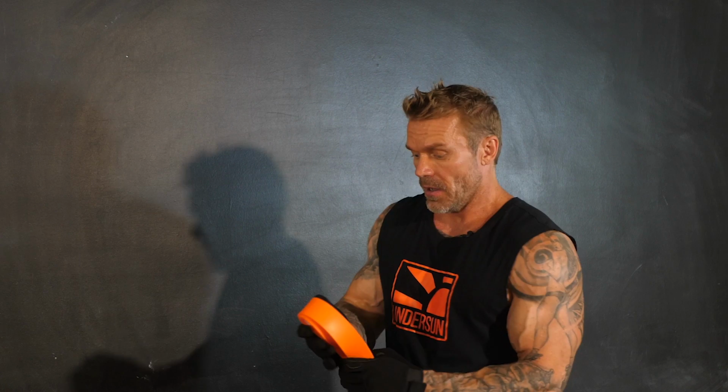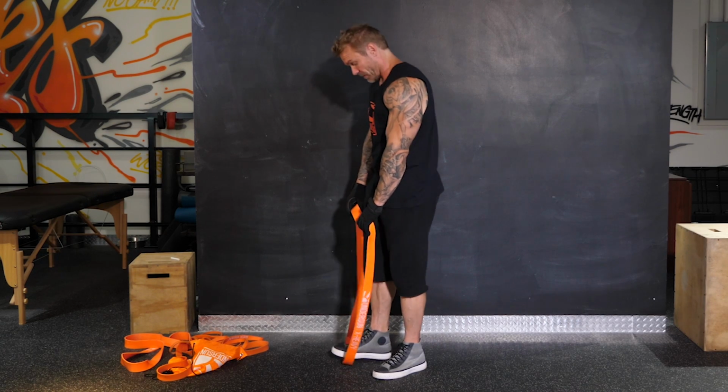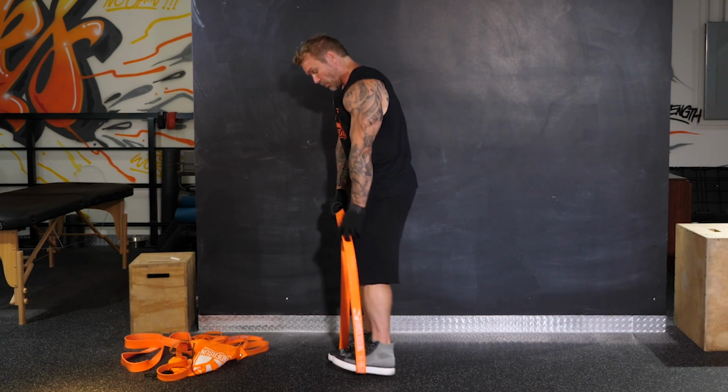So when it comes to mechanical tension, know that resistance bands can create the same kind of tension that weights or machines can. Like I've always said, tension is tension, but again, I can make those micro adjustments. And this is actually gonna play into eccentrics as well, but I don't wanna skip past metabolic stress. So metabolic stress, if you go back and watch the previous video, we talked about the fact that in a peak contraction, we're driving a lot of blood into the muscle.